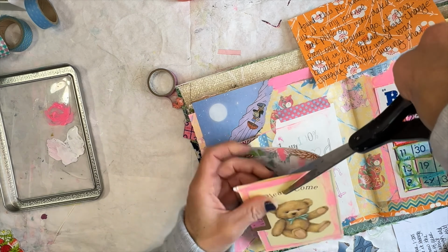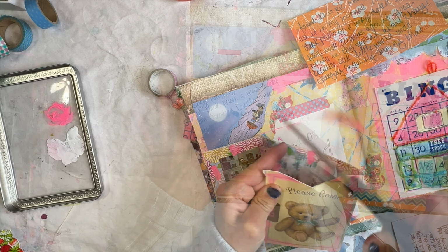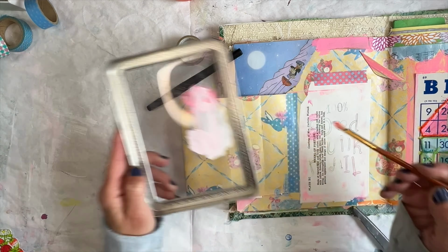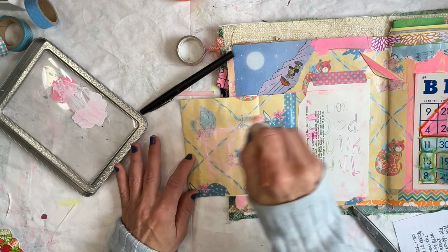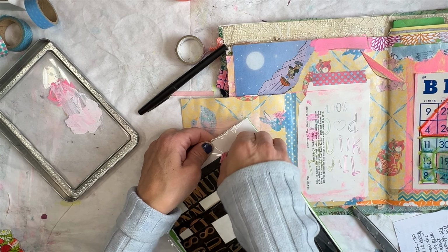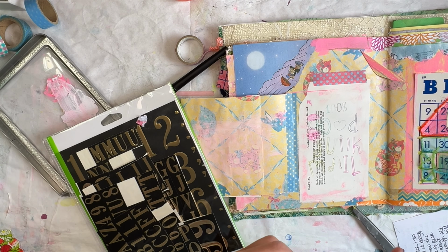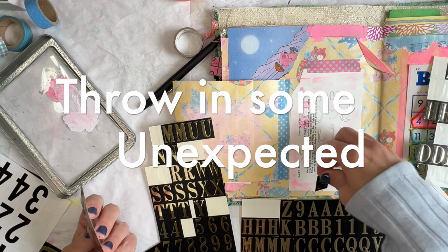My next thing is I got a pack of thrifted mailbox letters, and of course, there are ones that are missing, because that's why they're thrifted. Somebody used what they needed and got rid of the rest. And I thought, let's add that. One, because I remember our mailbox at this house that we lived at in 1994, and this kind of reminds me of it. But the other part is to throw in something unexpected.